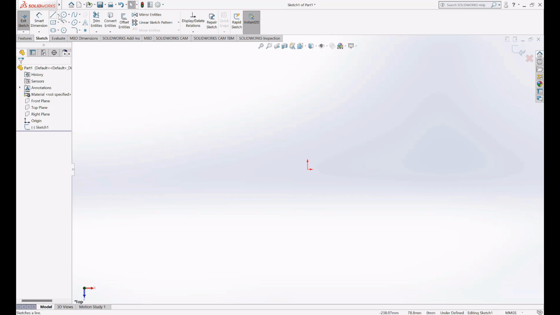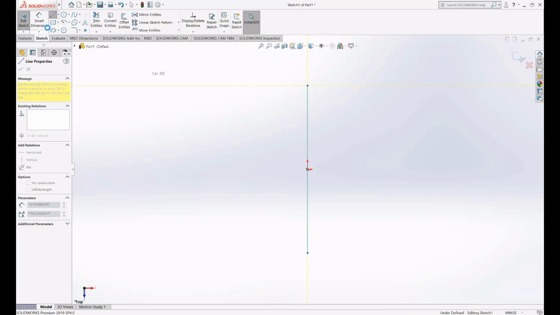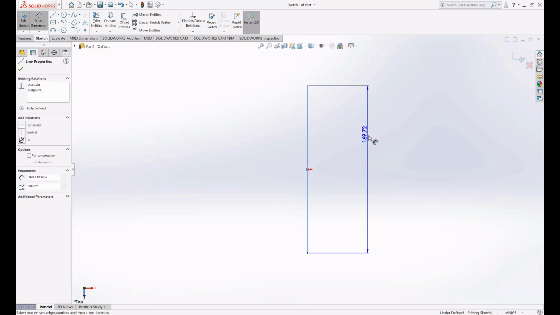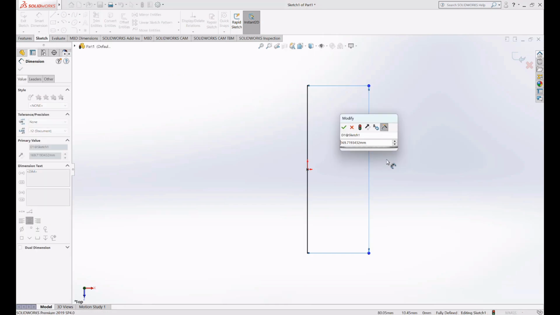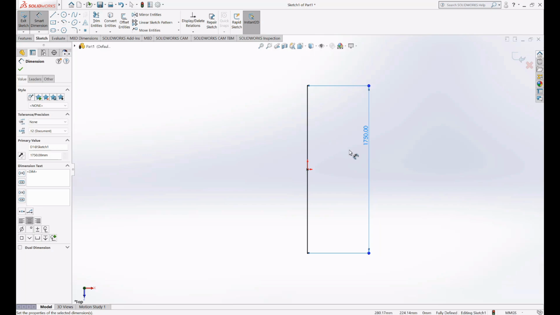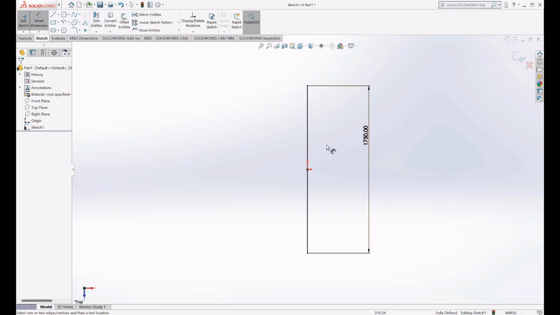First of all, we will make the wheelbase. Taking a midpoint line here, give it a length of 1750. This length and all are hypothetical, not very much hypothetical, but comparable to real world vehicles.